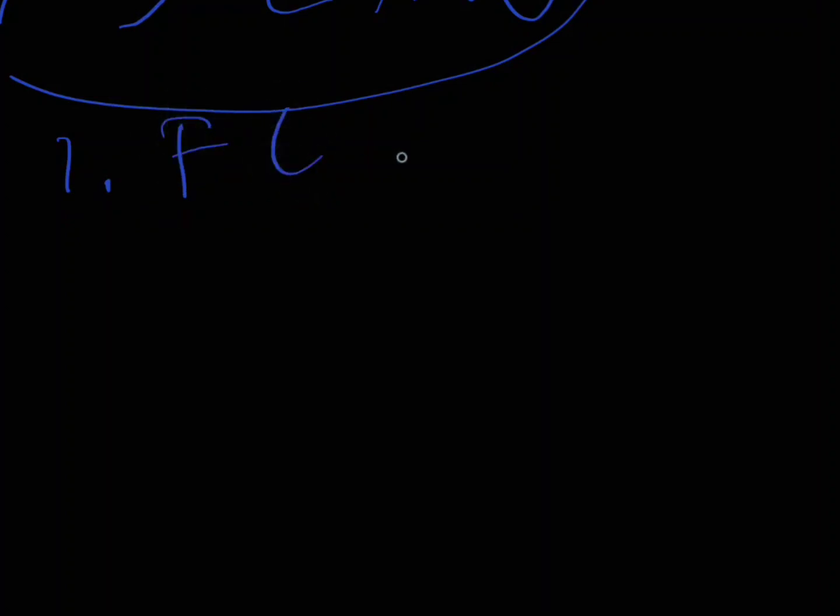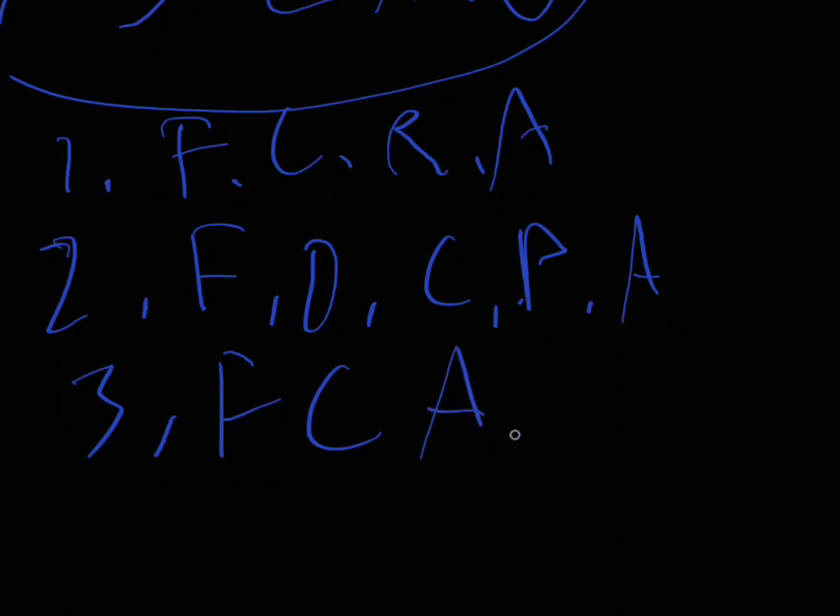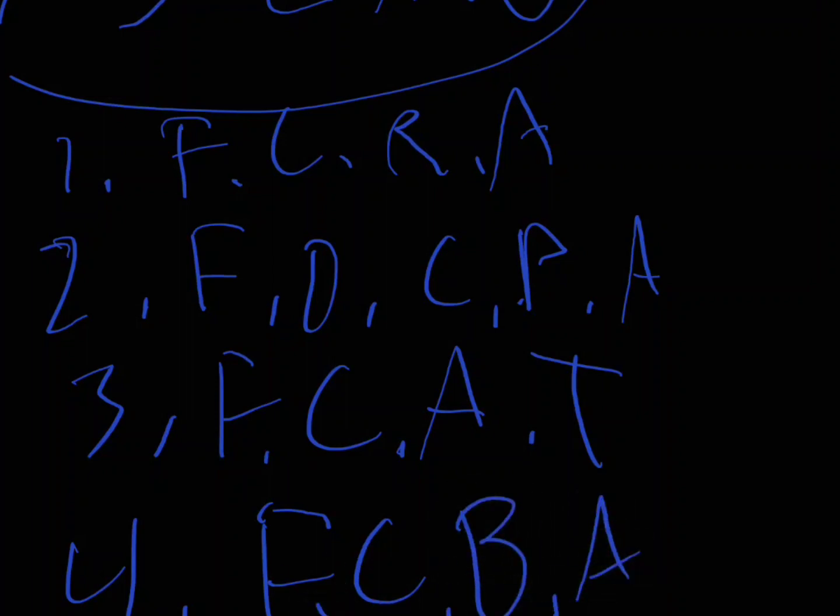with my stylus. All right, so violations that you need to look for, you're going to have to understand these five laws. These five laws are basically going to make your dispute bulletproof. Number one is FCRA, we know that, Fair Credit Reporting Act. Number two is FDCPA, Fair Debt Collection Practices Act. Number three is FACTA, the Fair and Accurate Credit Transactions Act. Number four is the Fair Credit Billing Act. And five is the Equal Credit Opportunity Act. Actually, there's another one. These are the basic ones, okay?